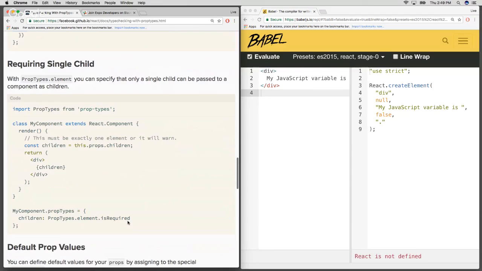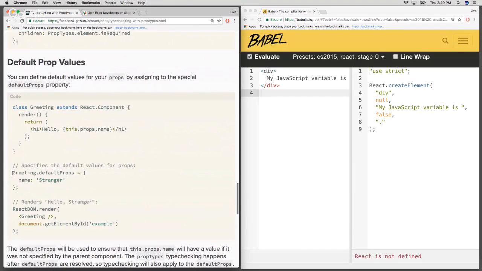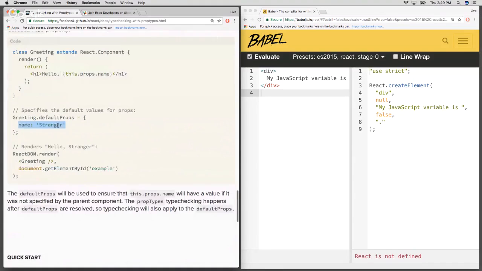So you can set the default property values using the React component's defaultProps object. Inside of that, we define each of the properties of the React component and assign it a default value. And then this default value will be checked against the prop types to make sure the default value adheres to the prop types rule.